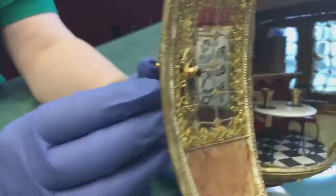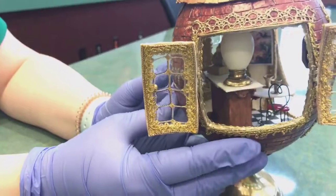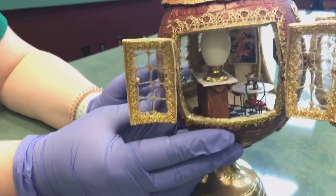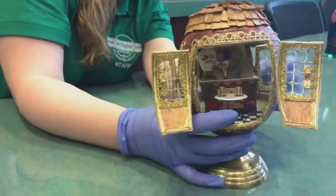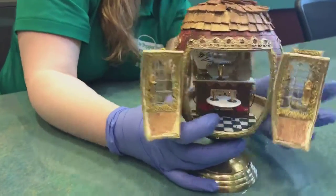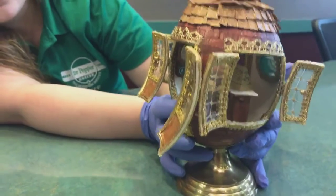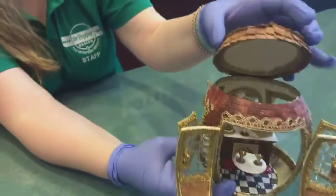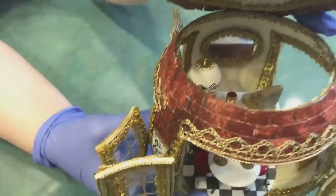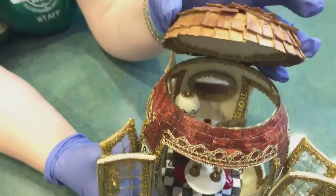It has little chairs, adorable. A little table set for two there. Yes, and we have working windows too. Oh wow. It's so intricate and very tiny. I like the idea that someone spent a lot of time. This is by far a staff favorite. So when Gracie asked to pull some objects, this one had to be pulled. And you can get it on the top too. Oh, we've got a little cash register and everything. Yeah, it's great. That's some intricate work.